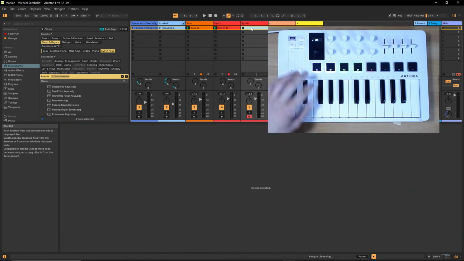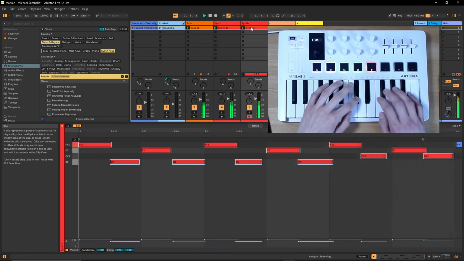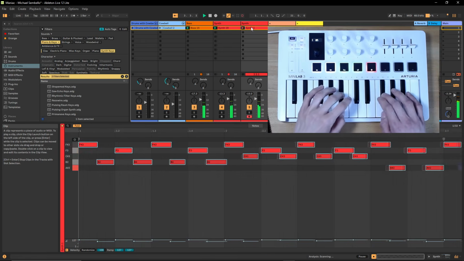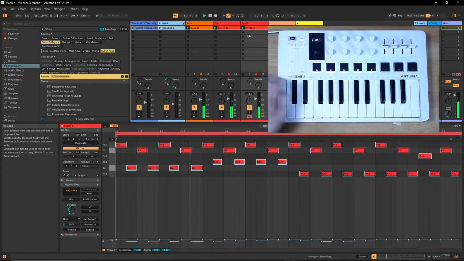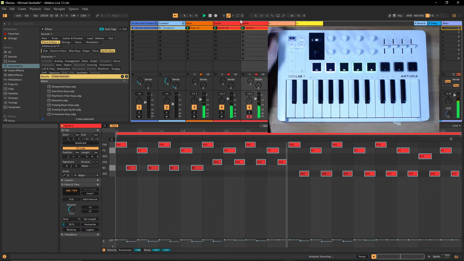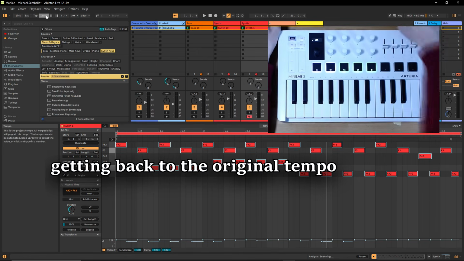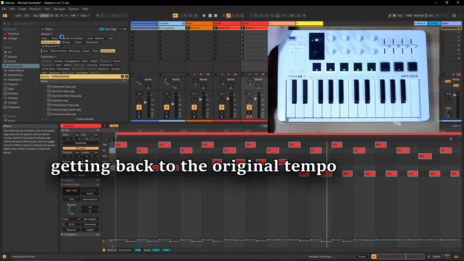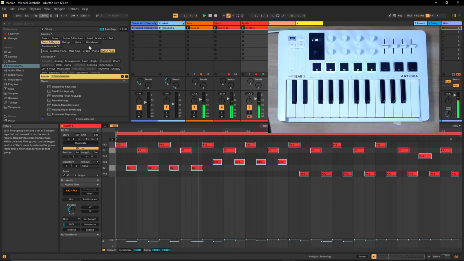So let's see. Cool, let's speed it up again to 159, which is the original tempo, and it sounds like this.